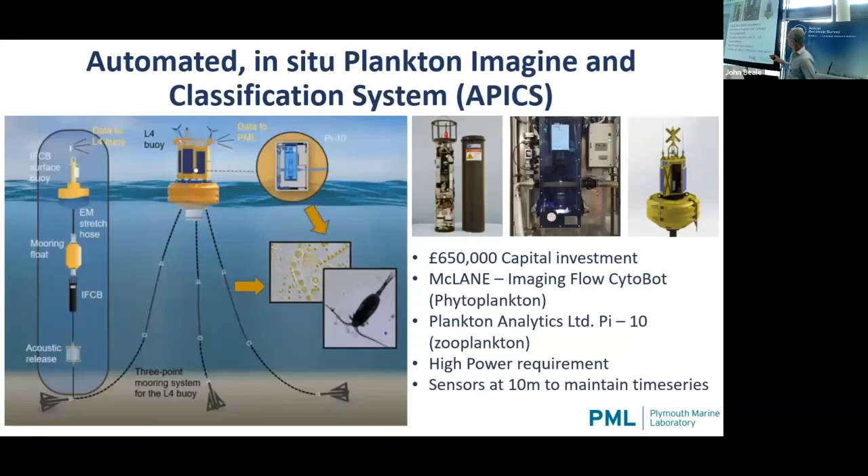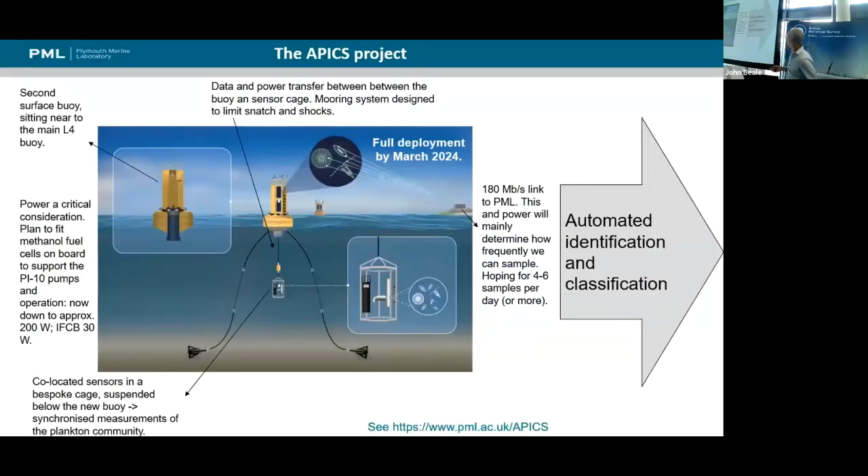There will be profiling capabilities to put these imaging systems on profiling buoys, integrating the two systems in close proximity to each other, and we'll have a profiling CTD frame coming out at Station L4. There's a massive amount of infrastructure required to get into this form, and in order to communicate this information near real-time, there's a whole host of other technical challenges — not least the communication of very large amounts of data and the trade-off between onboard processing of that data and communication over what might be extremely high bandwidth compared to most ocean applications, but which will still be limiting in terms of near real-time delivery. I'd be keen to talk to people working in similar image identification and classification systems — I think we can all learn a lot from each other in that space.